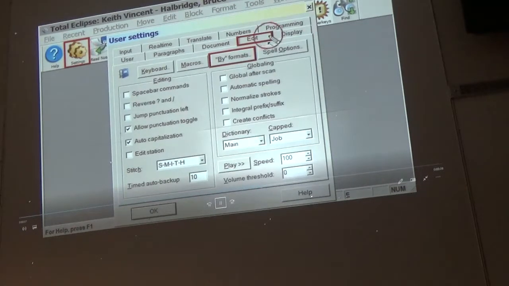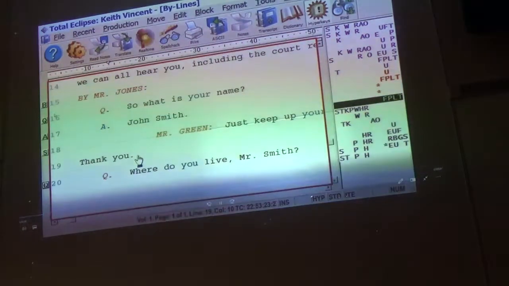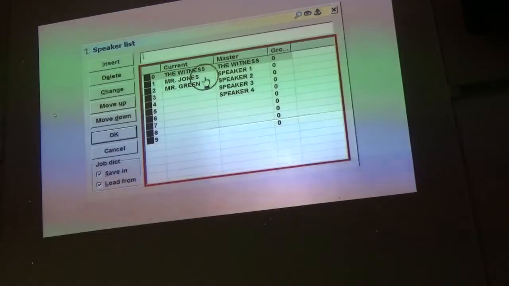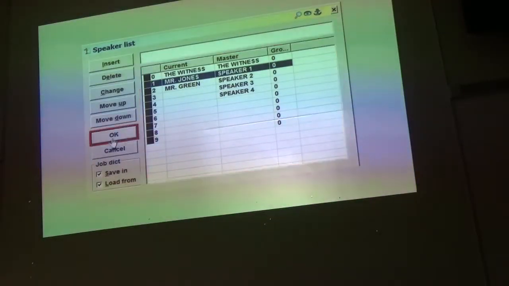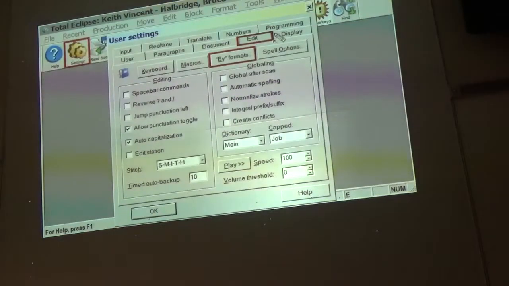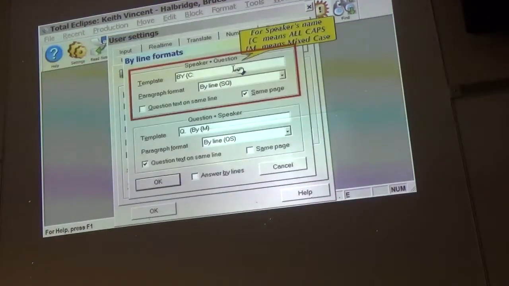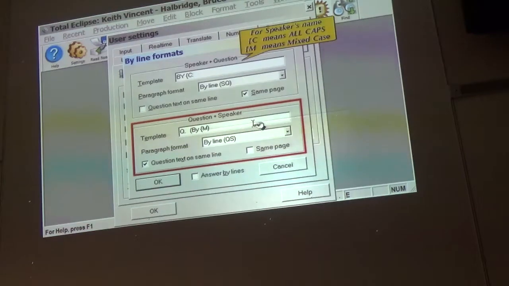Settings, Edit. Find the paragraph before the question and press F2 to select a speaker, and that will insert the byline for me. Settings, Edit, By formats. Here's where you indicate the format to be used when a speaker is immediately followed by a question, and a different format, if you wish, for when a question is immediately followed by a speaker.